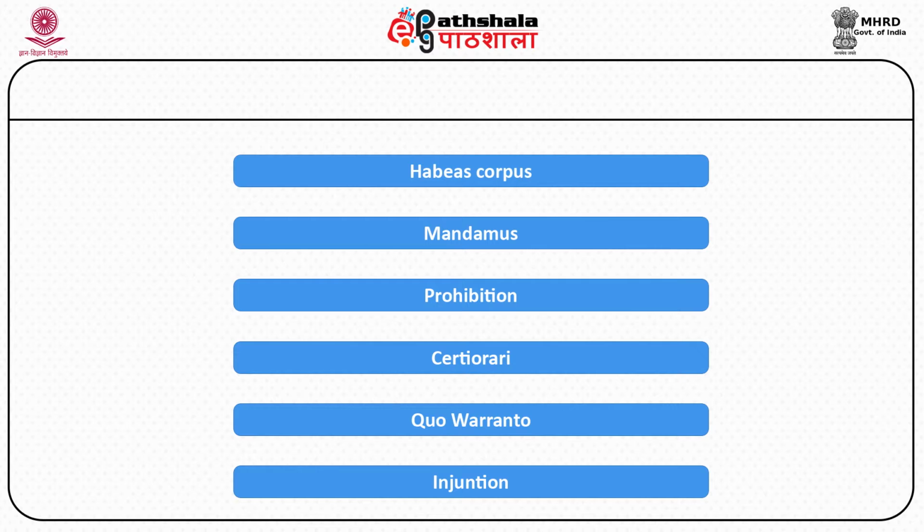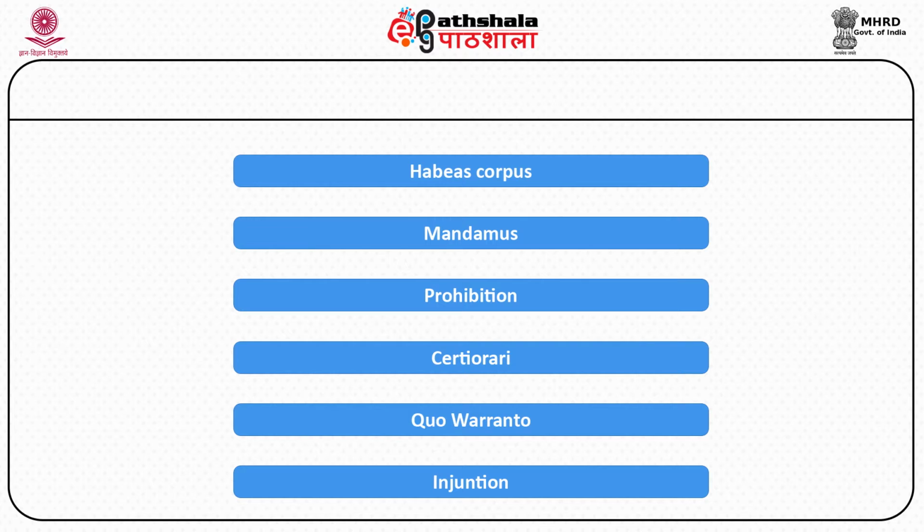As unlawful detention is also a continuing wrong, the question of delay is not at all relevant in such cases. The second kind of writ which can be issued by the High Court under Article 226 and by the Supreme Court under Article 32 is that of mandamus. Mandamus literally means we command. It is the command issued by the court to the public official asking him to perform his official duties which he has failed to perform.